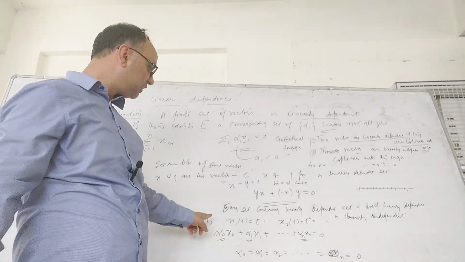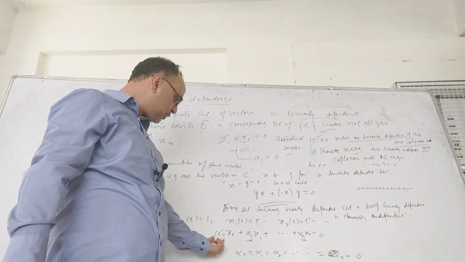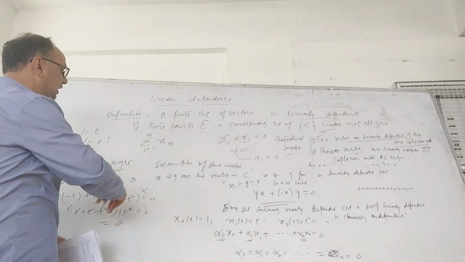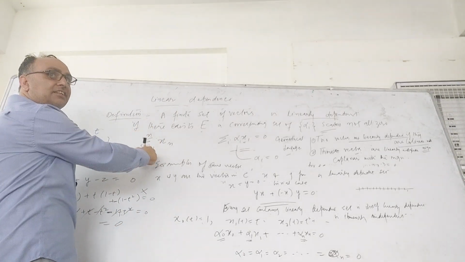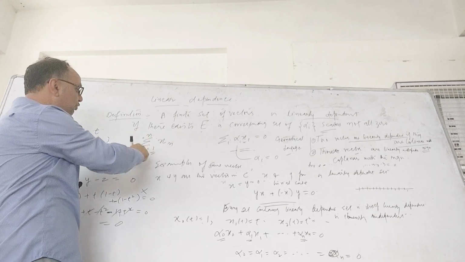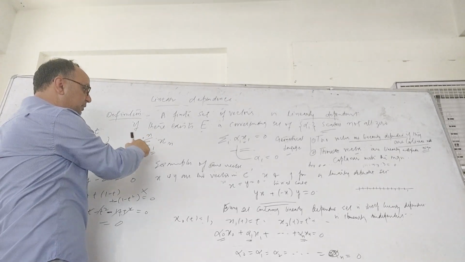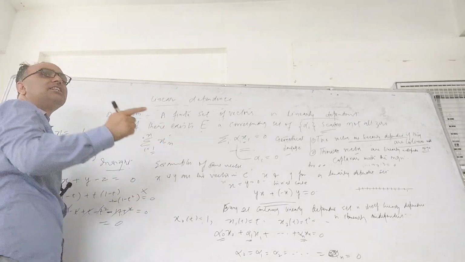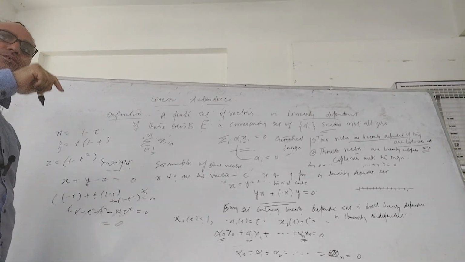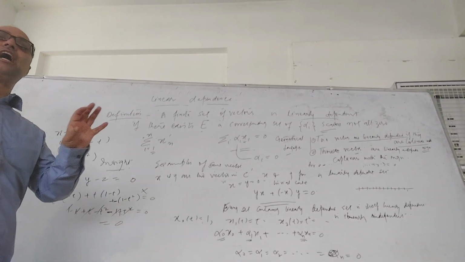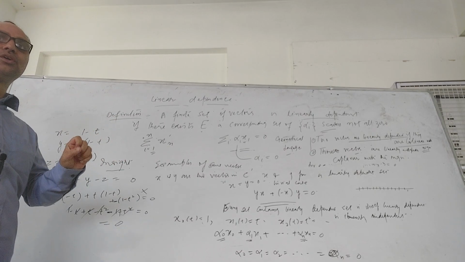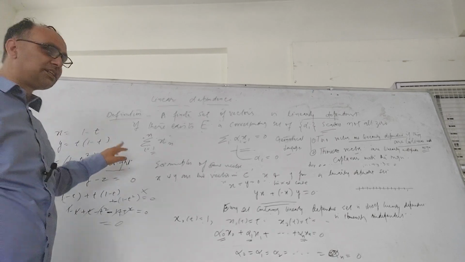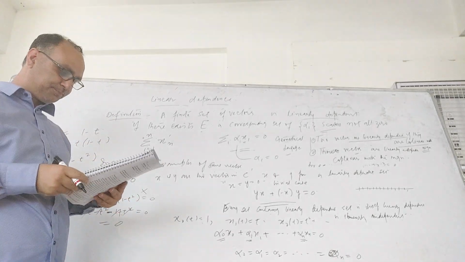So for a linearly independent or linearly dependent space, how far can you extend this to any finite dimensional vector space? For any finite dimensional vector space, the index i goes from 1 to n. In the same way, the scalars can go also from alpha 0, alpha 1, alpha 2, and they need not necessarily be 0. If they are 0, then it's a trivial case. If they are not 0, you can accordingly construct these vector spaces.